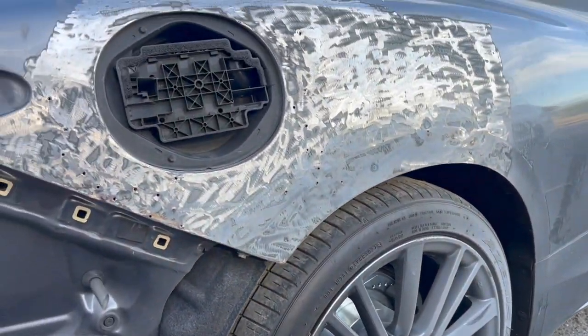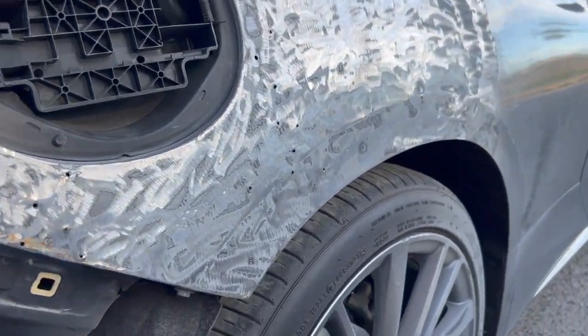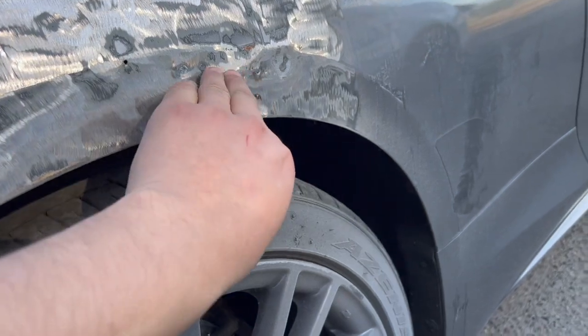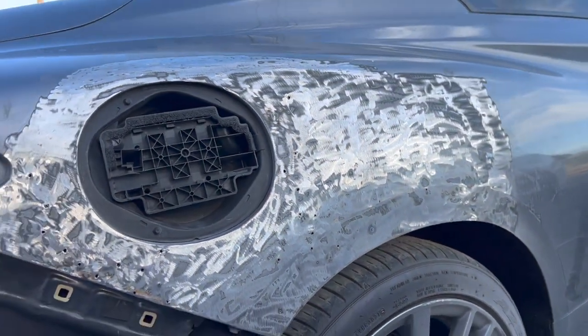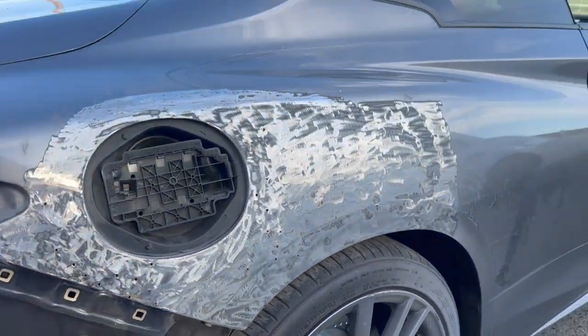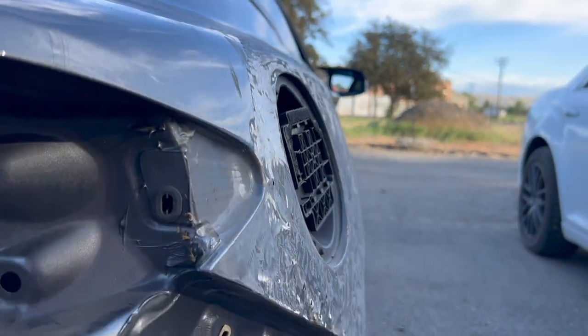I mean, it did pull the majority of the dents out, honestly. We just have to figure it out right here, hammer it in, because it kind of popped out too much. But here's the quarter panel, here's the full view. I should have every angle. You can see a majority of the dents are pulled out.